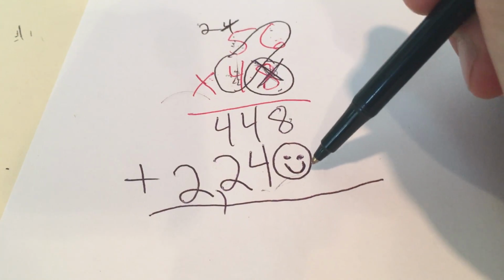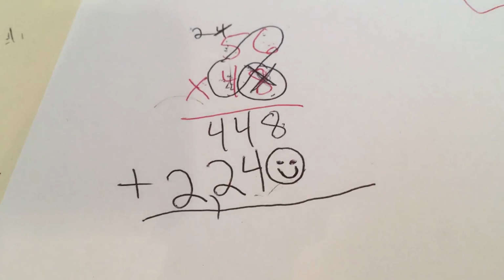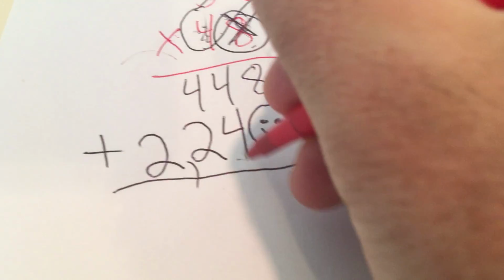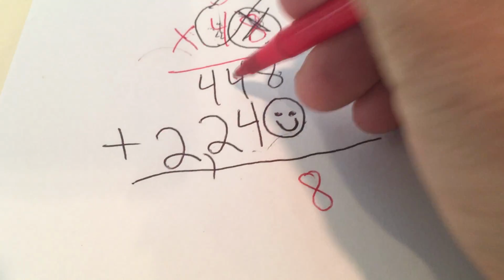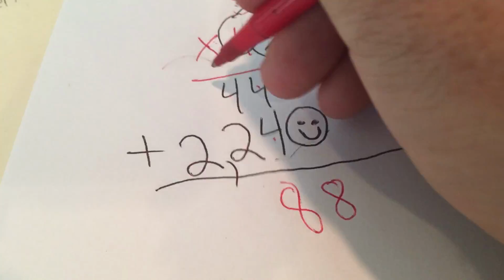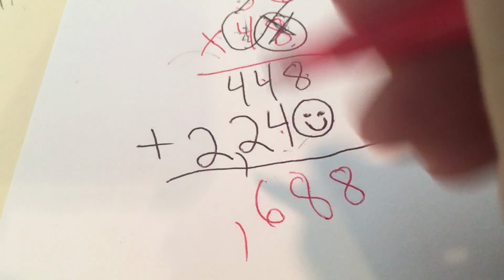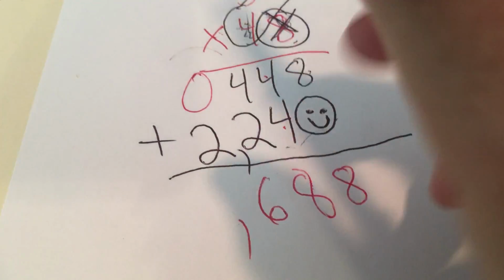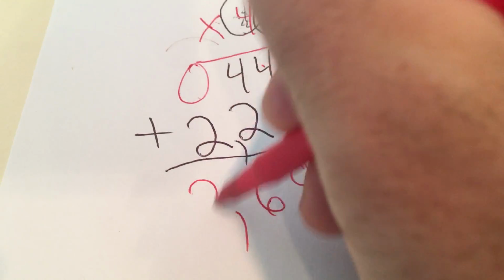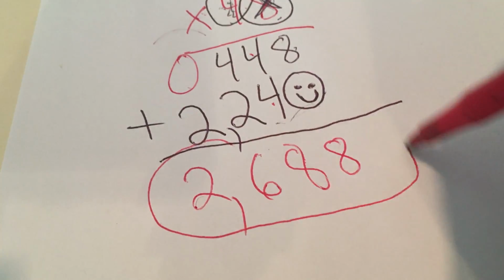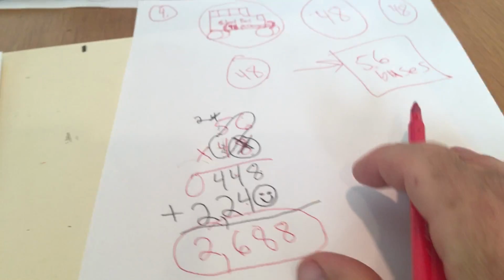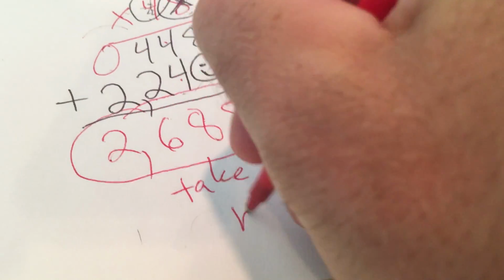We're going to add up these partial products. Partial product number 1, partial product number 2. We'll add these together. 8 plus 0 is 8. 4 plus 4 is 8. 4 plus 2 is 6. And 2 plus 0 thousands from this one is just 2. So we have 2,688. That's how many students can take the buses in Holyoke. So 2,688 students take a bus.